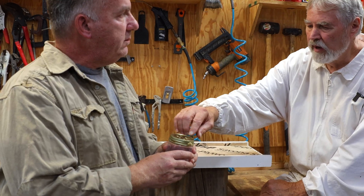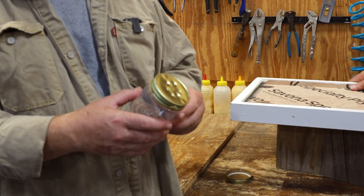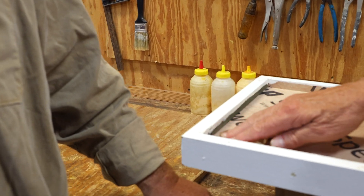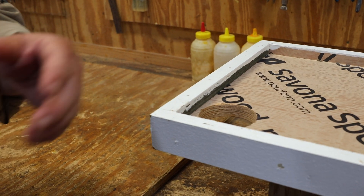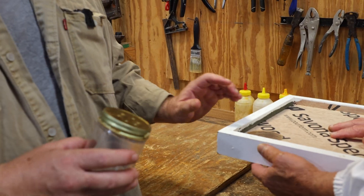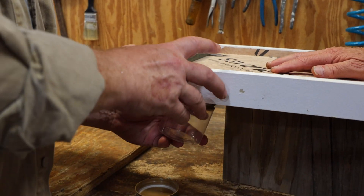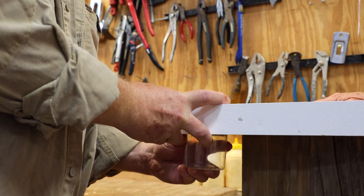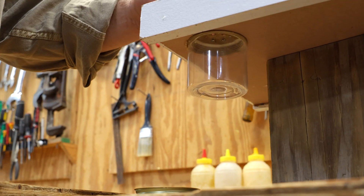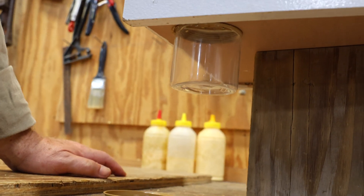You can put beeswax around the cap to make it stick in the hole. I like things that are removable so I can pull them out — just put a little beeswax around the outside and press it into the hole. The bees will propolize the outer edge of it, which also helps keep it in place.